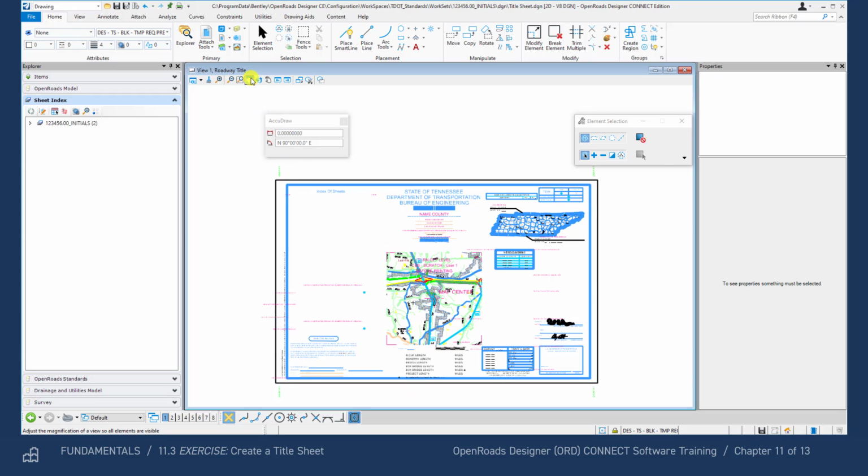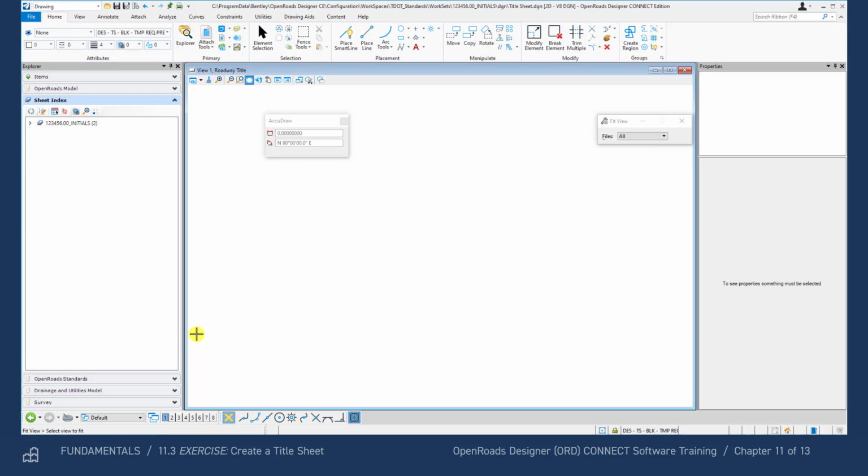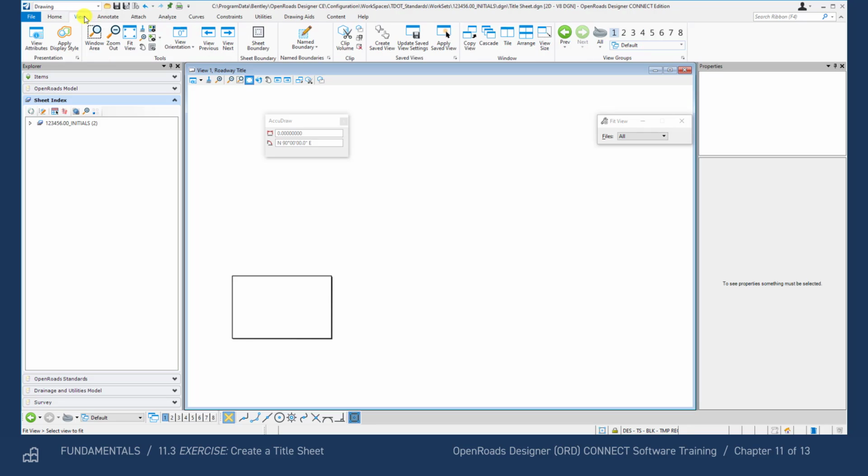Next, click Fit View once again and zoom in to the second component in the lower left corner that we saw earlier, which is called a sheet boundary and is new in ORD. There's one attached to all sheet seeds, and it is required for them to print correctly. Since we moved the title sheet to the correct location within the county map, we need to also scale and move the sheet boundary in a similar manner, or else the print will be blank. Go ahead and open the Sheet Boundary tool, which is located under the View tab here in the ribbon.